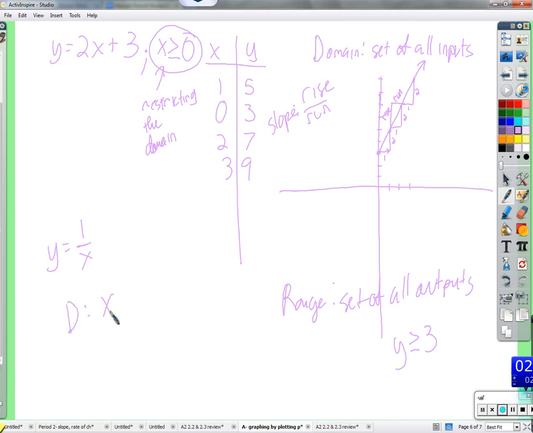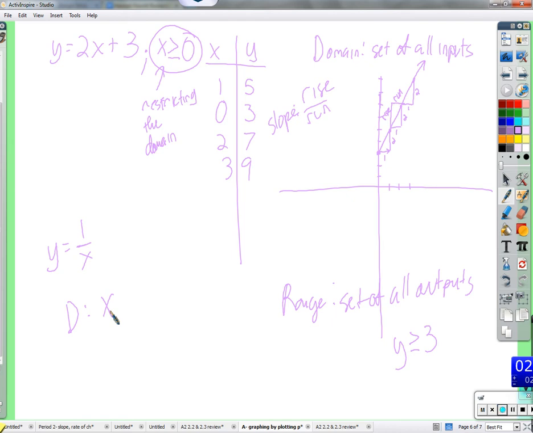What about 2? Can x be 2? Sure. What does that make y? 1/2. Is that wrong? No, there's nothing wrong with that. So x can be 1/2, but it can be a lot of things, right? So we got to narrow it down and express it in short form. It can be 2, 3, 4, negative 5, negative 12. It has to be a positive. It can't be negative.